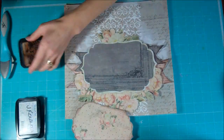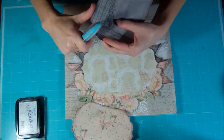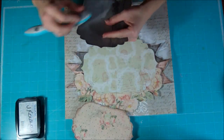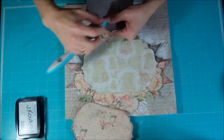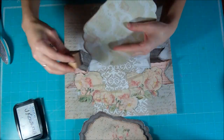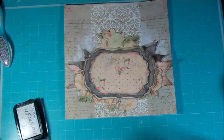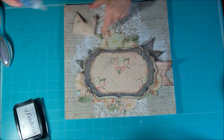Now, when I'm using the tool on this artisan edge, I use the rasp part for most of it, but you can actually get right into the very corners by using the blade part of the distress tool on the side. So I can get in and do the deep parts of the artisan edge and shabby them up a little bit too. You can see by using that side part. So all aspects of this rasp tool can be put to use, and they all have different purposes, and I do find that quite often I like to use both the coarse and the fine edge of the rasp, as well as that little side bit, just depending on what I'm trying to do.